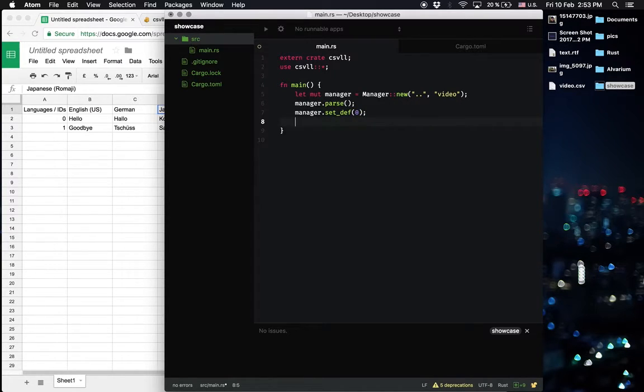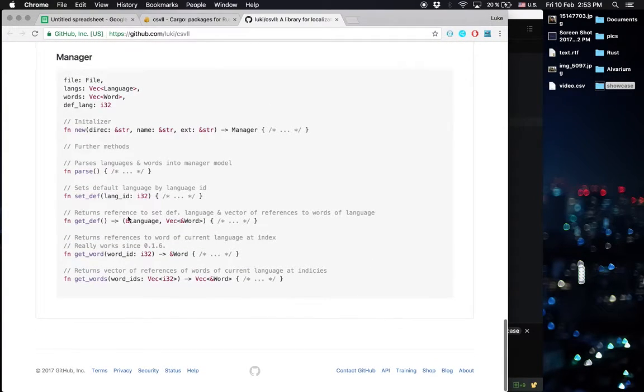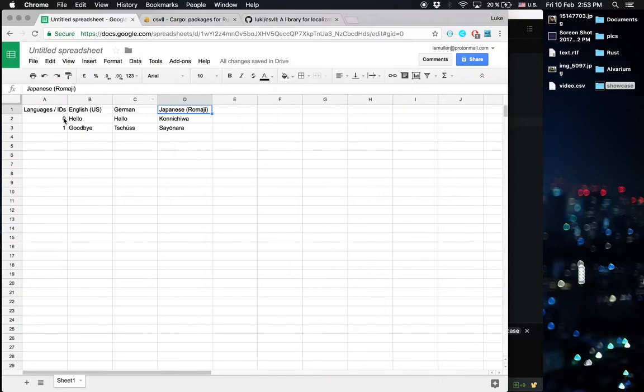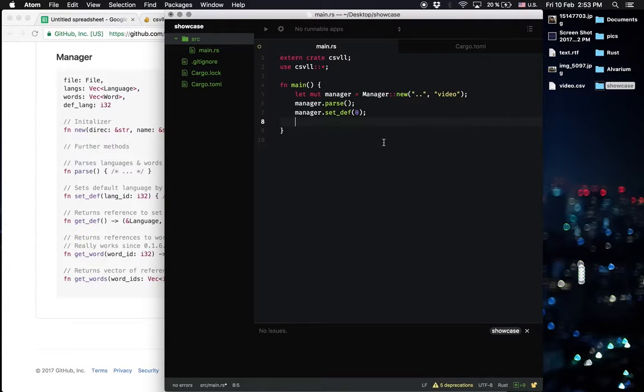And then we have all those methods, like get default gives you a reference to the language that's currently the default language, and then a vector of references to words. Or you can get a certain reference to a word with the word ID, which would be this of the current default language, or the same thing with words.